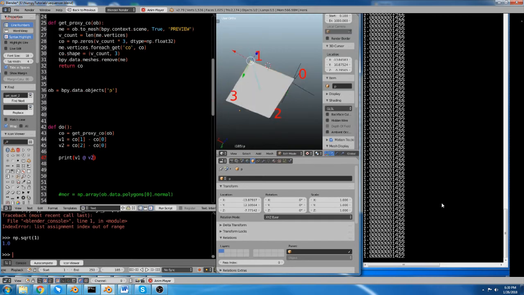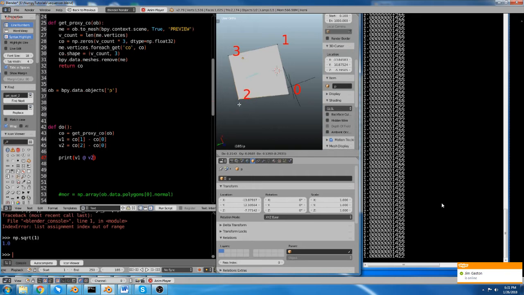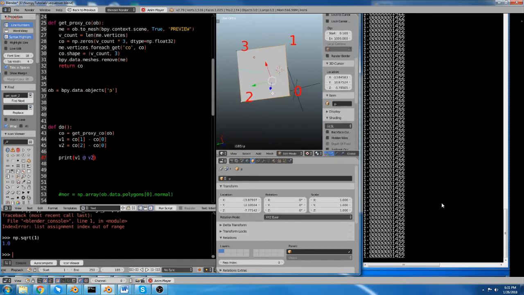Actually, it makes more sense if I look at it this way. If we pretend this is a plane here, and this normal is either on this side of the plane or this side of the plane. Remember, it switches from positive here to negative here, which means that when it's right on the plane, it's going to be in between a positive number and a negative number. It's going to be at 0. So anytime you take two vectors that are at 90-degree angles to each other, they're perpendicular, their dot product is going to be 0. So I'm computing that right here.